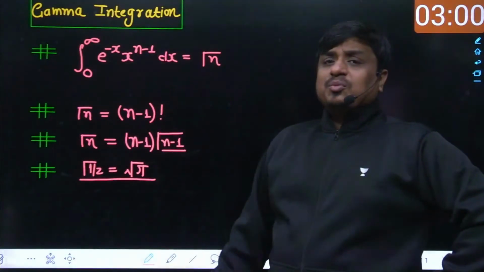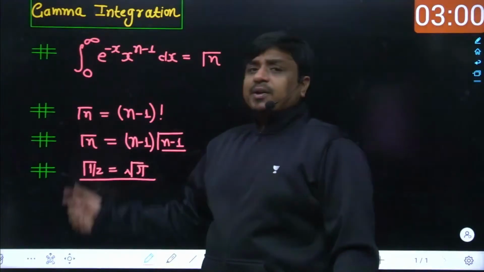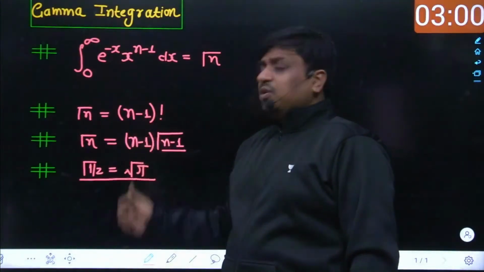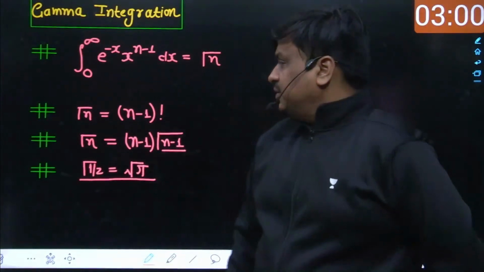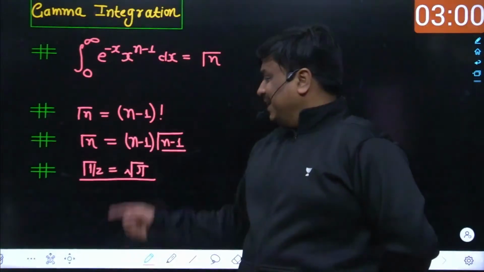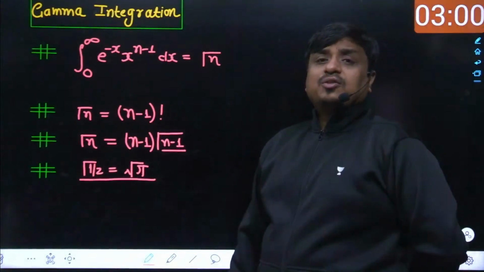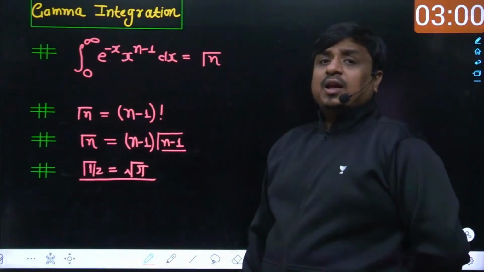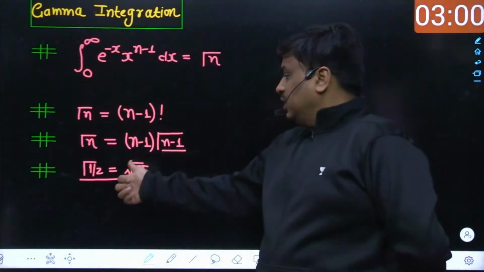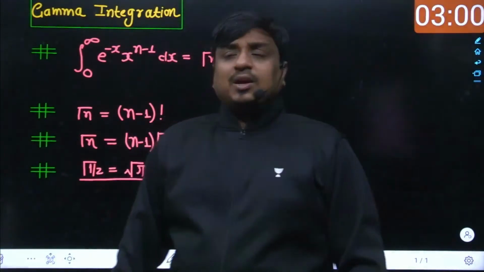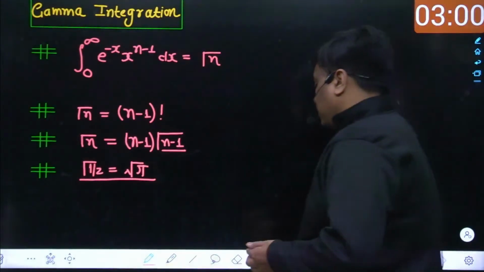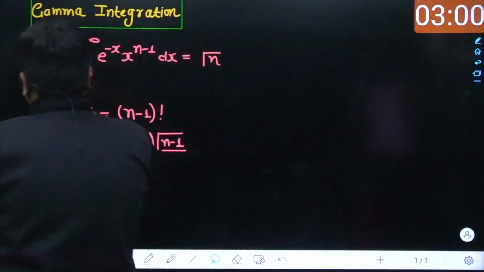Similarly, many times you might be dealing with gamma of 3 by 2. If you reduce it to the factorial of half, obviously the factorial of half is not possible. In that case, we use the next outcome, that gamma of n is equal to n minus 1 into gamma of n minus 1. And at last, gamma of half stands for root pi. So let me take a few numericals through which I will try to conclude a few of the important outcomes.